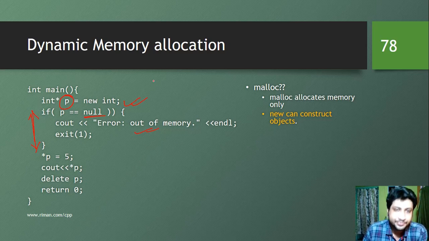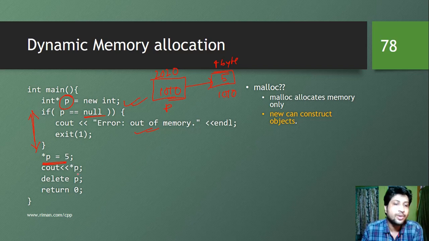So what is happening here? A similar thing is happening. We have this p, so the address of p is, suppose, something like this, and it can point to a location. So this is 4 bytes of space that can store an integer. So we have created this link. Suppose this is 1010, so 1010 will be here. And now after executing this particular statement, what is happening? This 5 is stored here. And now you have printed that particular value. That means on the screen you can now see the output, that is 5.